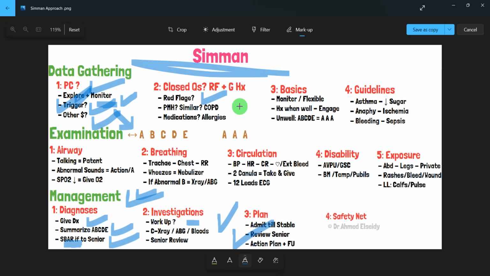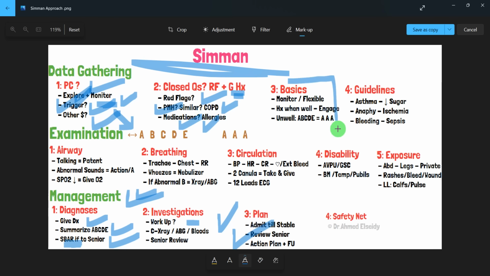Just one quick question here. And then general history as usual: past medical history of similar or relevant problems, especially COPD if you are giving oxygen, because you will need to give a different oxygen regime. Then use of medication, so you can know what your next plan will be. And any known allergies, because you will be giving different medications during your station.